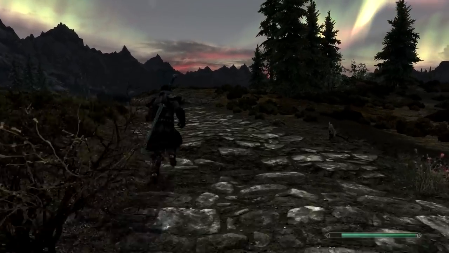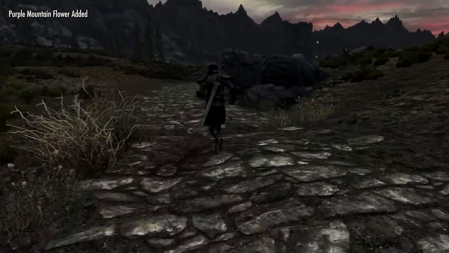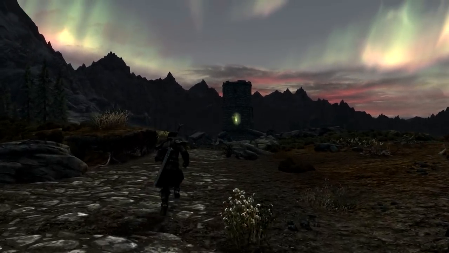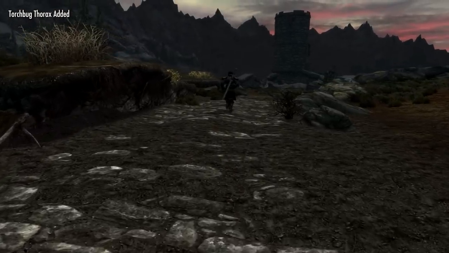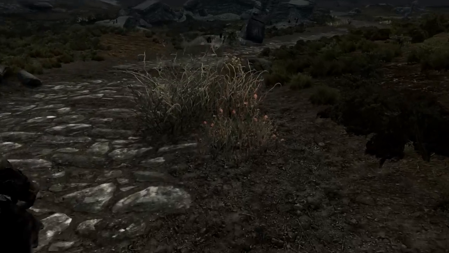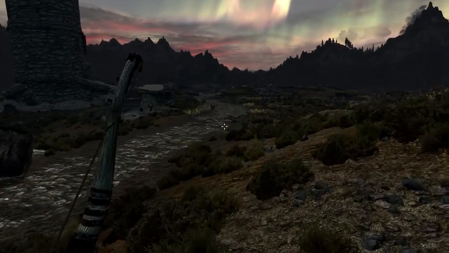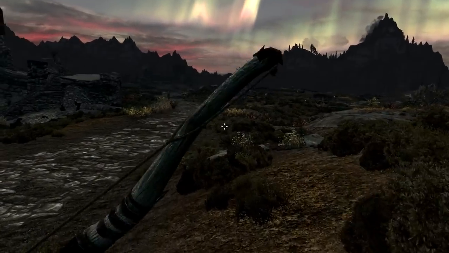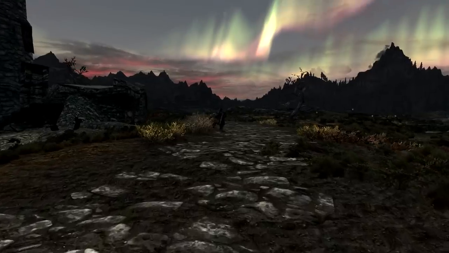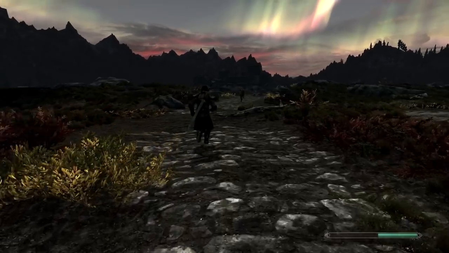You're getting a little far ahead, Arcus. Please don't do that. You're doing it again. I'm almost scared to... what's this? Tundra cotton. Come back! Oh, when I get further away from him, does he slow down? Is he just moving fast because I'm moving fast? So if I chilled out, would he chill? No. Come back! Dude! Friend, buddy.